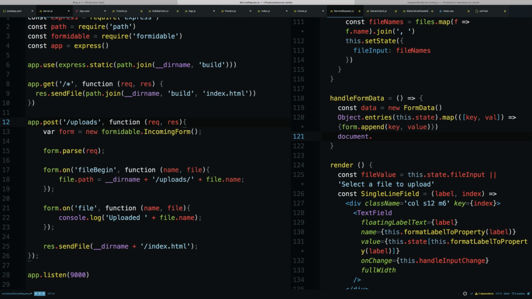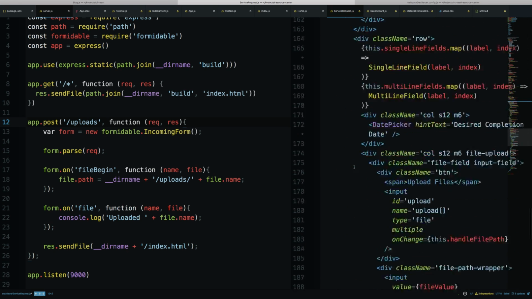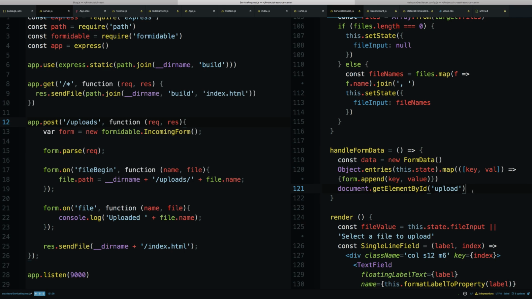There's got to be, is there a better React way to get the value of an element other than document.getElementById? Is it upload or uploads? Upload. Okay.